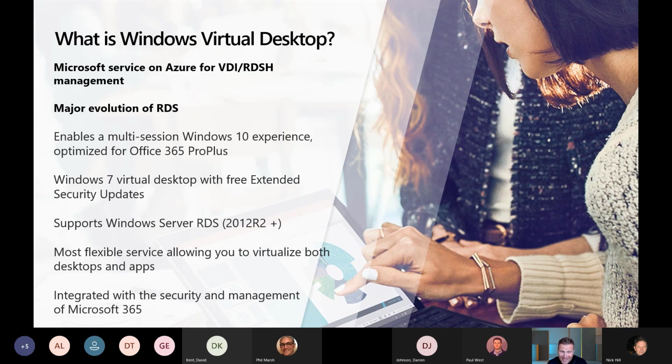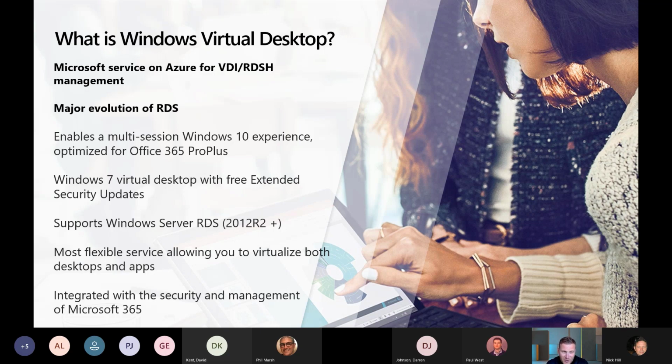Now, if you've done anything in this space, you would obviously have heard of the acronym RDS, Remote Desktop Services. That's been in Windows Server since Windows NT, so about 27 years ago. And that has evolved over time with effectively every release of Windows Server. This, however, is not just the next version. This is a substantial major evolution of that capability, and we'll explain in a minute why we say that this is a major evolution.